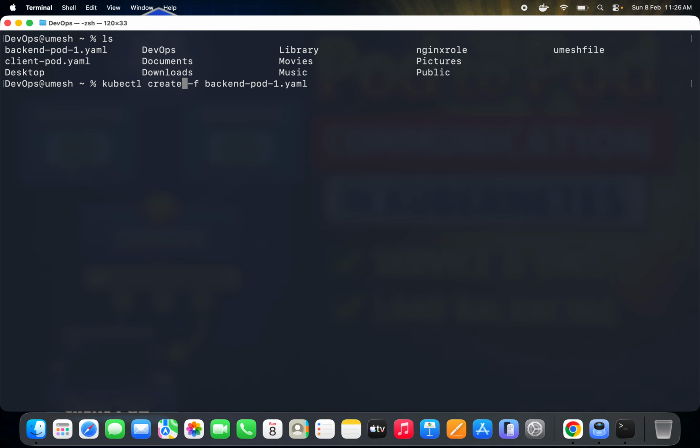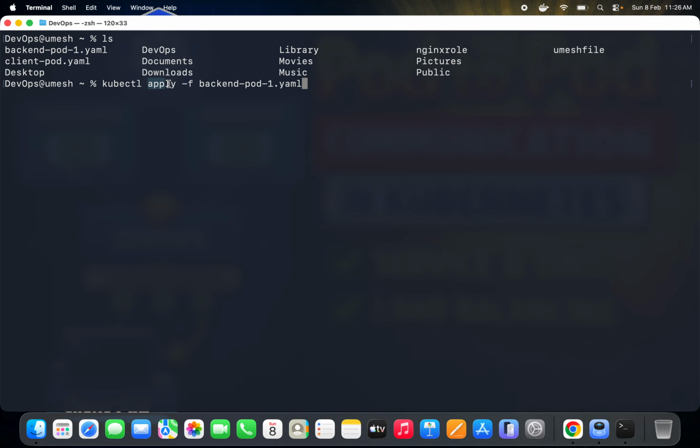But the create command is used if we are writing the YAML file for the first time. We generally prefer kubectl apply -f and the YAML file name, because this command is used to create the pod, and also to run the YAML file and update it as well.